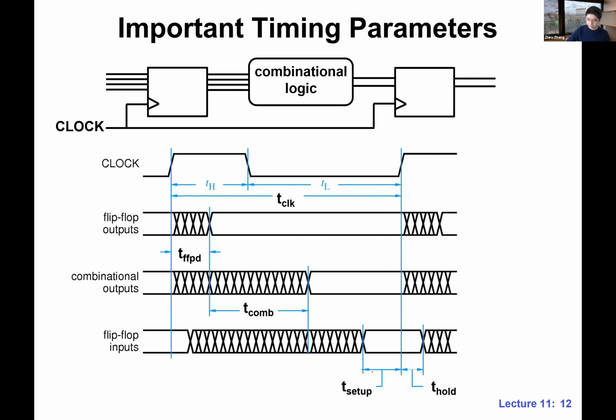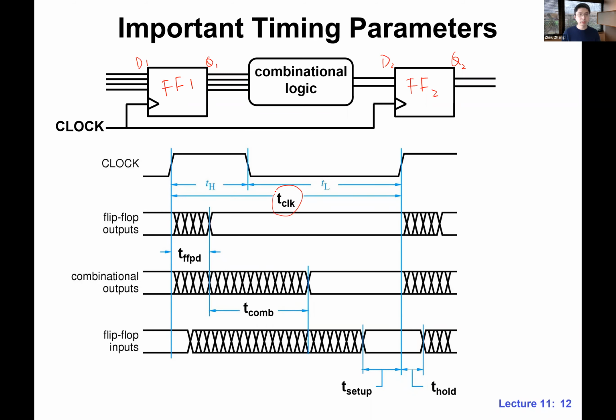All right, so more terms. I need to give you a few more acronyms, but the good thing is that we have already seen most of this. Again, this is our template. We have a pair of flip-flops, FF1 and FF2. We assume the normal convention: this is the D side, D1, Q1, D2, Q2. The left-hand side is the input, the right-hand side of the flip-flop is the output, and we propagate right through this combinational logic. Given this template, let's take a look at some of these definitions.